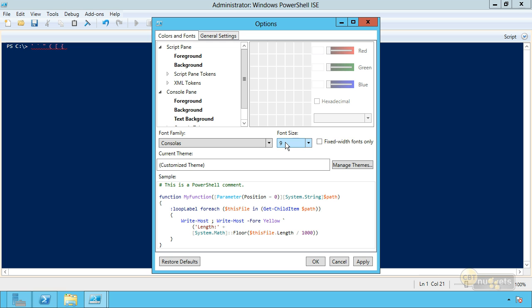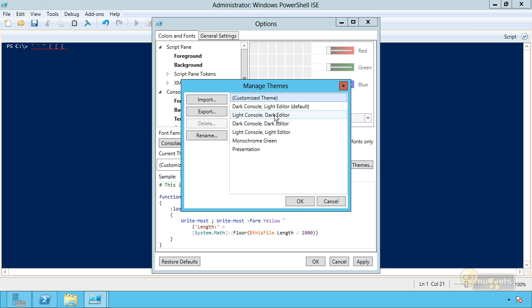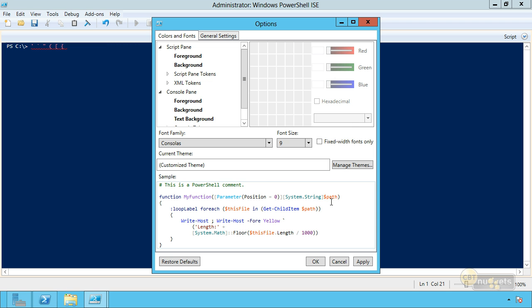Don't worry about that. There's a bunch of themes you can choose. You can actually make up your own themes. So you can see there's a bunch of different ones. Presentation is great if you're going to be doing like a lunch and learn or something, helping some of the folks in your office learn PowerShell. It blows up the font size pretty huge and changes the colors so that they're a little bit more contrasty. So that even if you've got kind of a low quality projector, it'll turn out okay. So I'm just for right now going to change the font to Consolas.